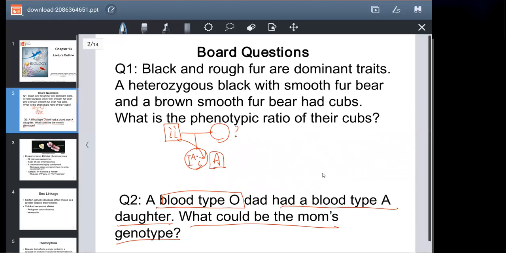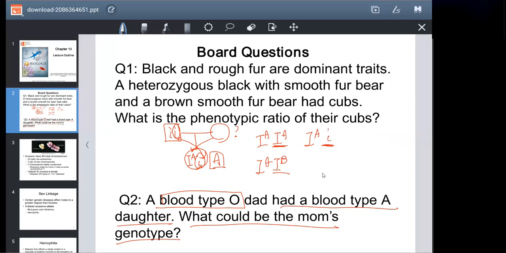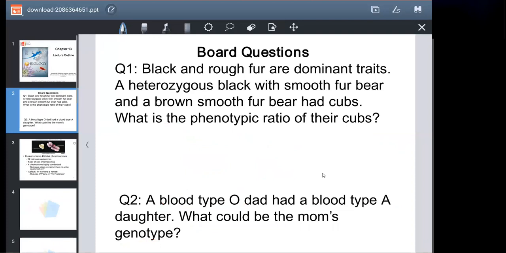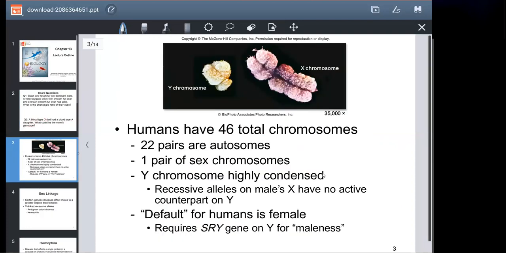Well, I know for a fact that mom needs to give this one because daddy gave the little i. So mom can be big I^A and whatever we like, because as long as she has a big I^A, she can give rise to a daughter. So what can we put? We can put big I^A, big I^A. We can put big I^A, big I^B, and we can put big I^A, little i. This is just a review of what you should have gotten up until this point. We're going to do many more questions coming up, because that's mainly what we're going to cover on the exam.